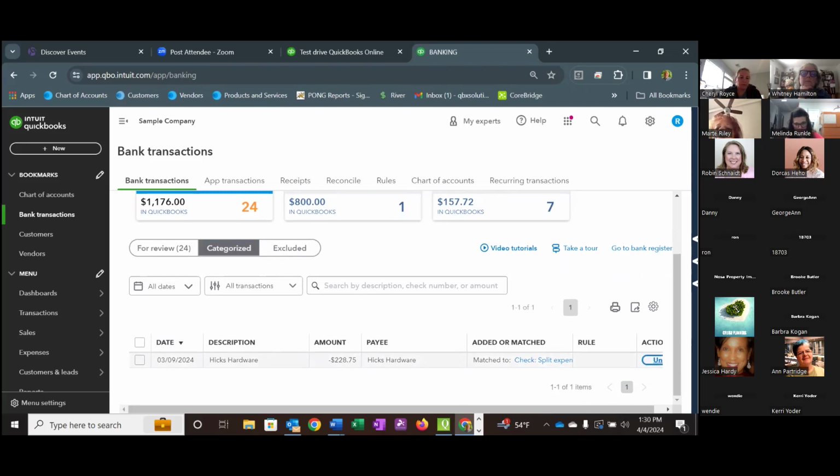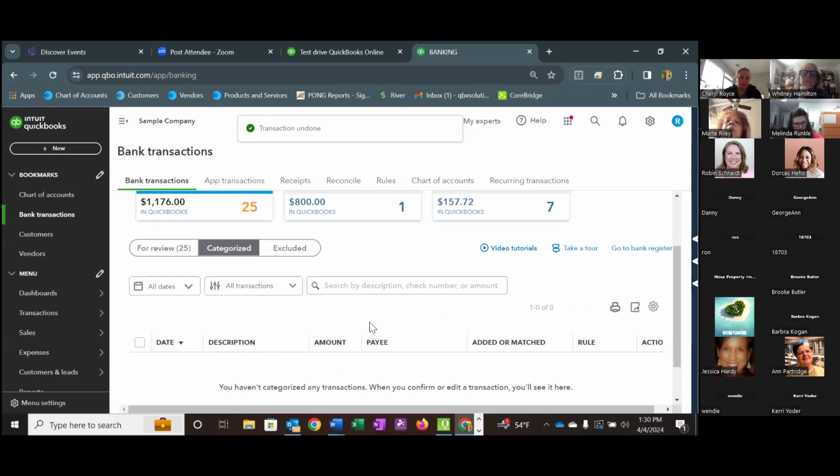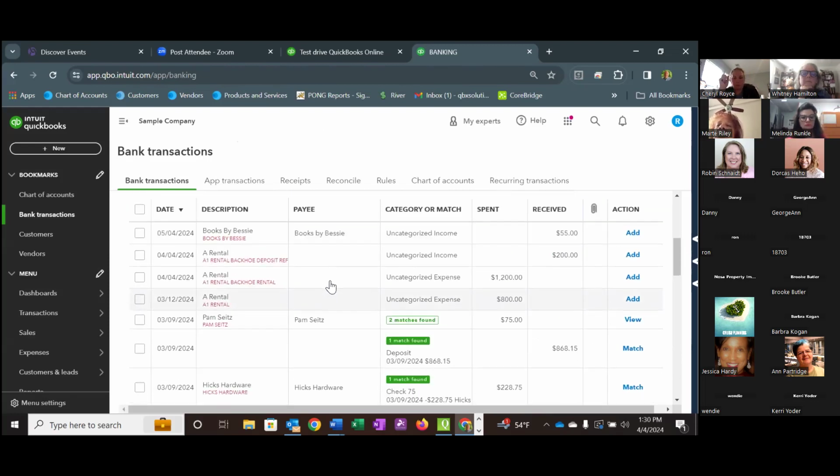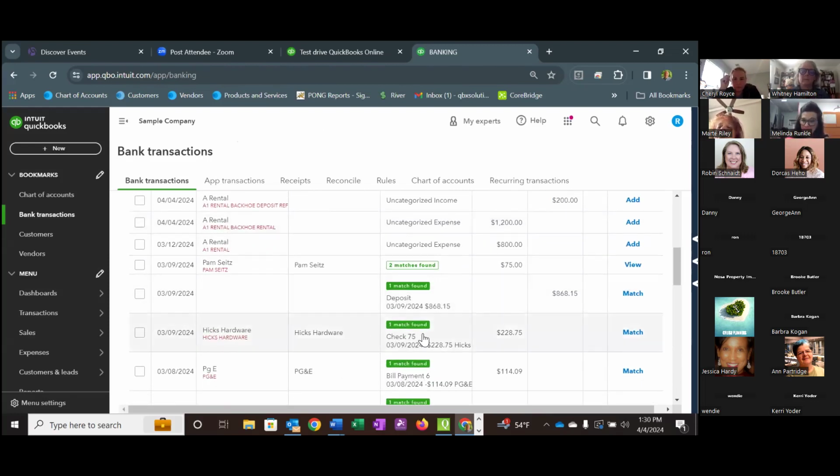I can hit undo, and that took it out of categorized and moved it back over to for review. So I'm going to go do it again. So here's my check. One match found means that it's already in your register. So I'm going to hit match.